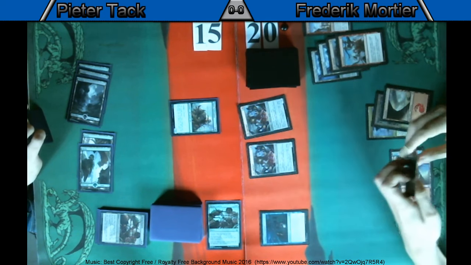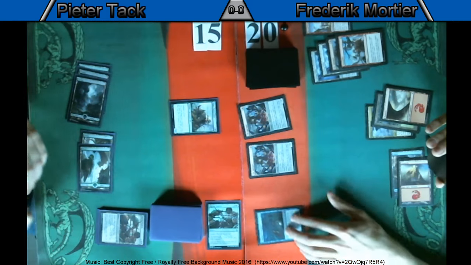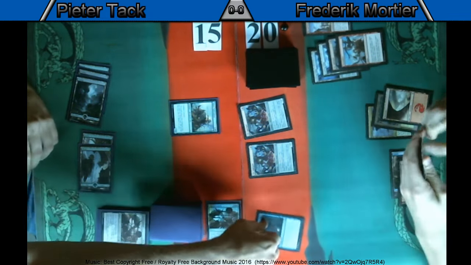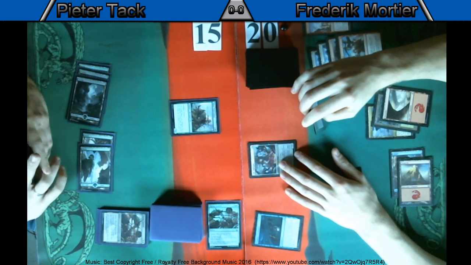Yeah. That's interesting. There we have the Ongoing Investigations. I think Frederik preferred a creature that made a token or something. Yeah, a Sky Spawner or a Whirler Rogue would have been really nice here. It's a 5/4, Thomas, and it has Trample and Vigilance.